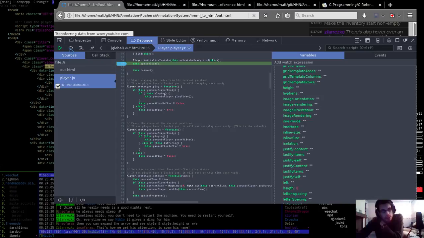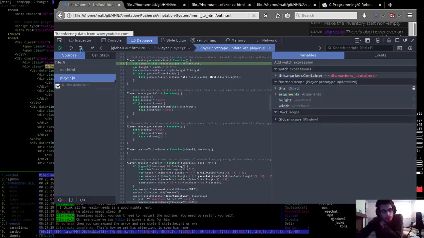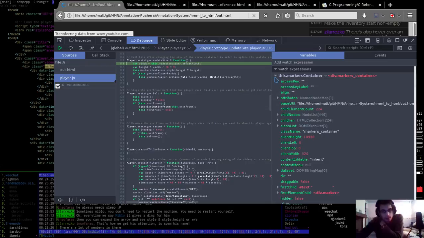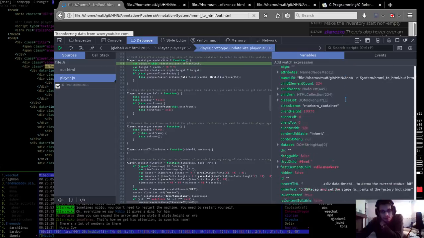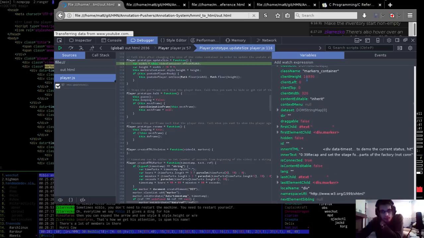So yeah, let's step over this. Can I step over that? I think it's that one, isn't it? I'll step into it. Oh no, I've lost it. So I need to find it again, do I? Search scripts. Client height is that apparently.